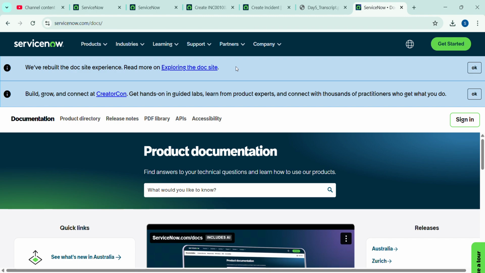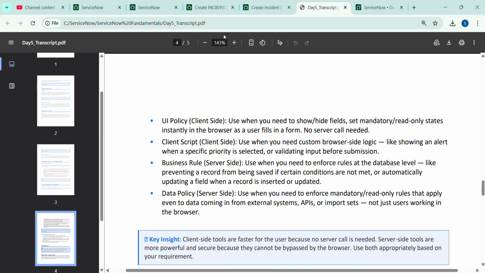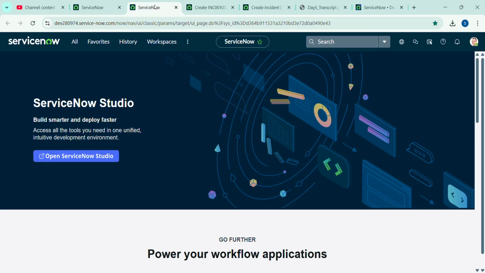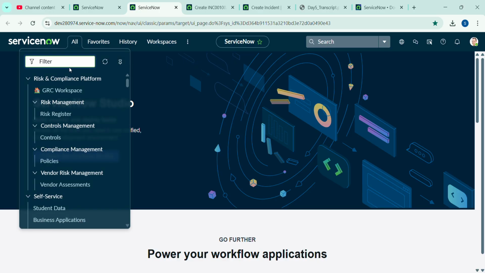I'll demonstrate each one. You got the point, right? Where the client side is working and how the server side is working. You can even search here for client script, UI policies, business rules, and data policies. Please go through that before coming to day 6.